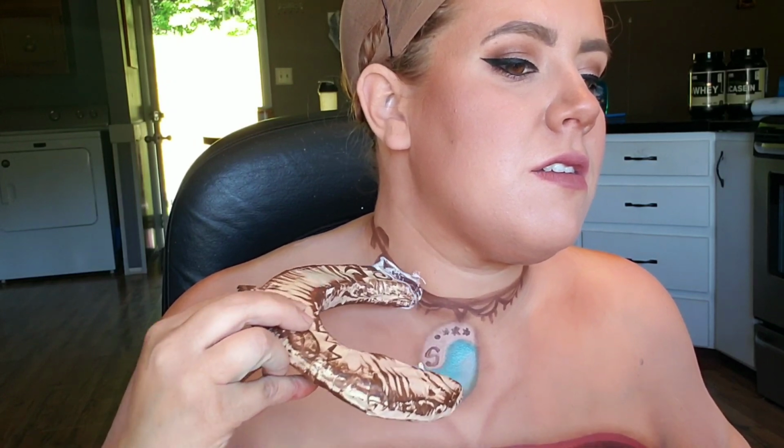And then of course I can't add latex to myself without dripping it somewhere it doesn't need to be. Using the cotton ball, I'm going to coat that around the end of the hook and then apply that to my neck. And then I just layer latex and cotton until I can get it to stay. And then I just let that dry forever.